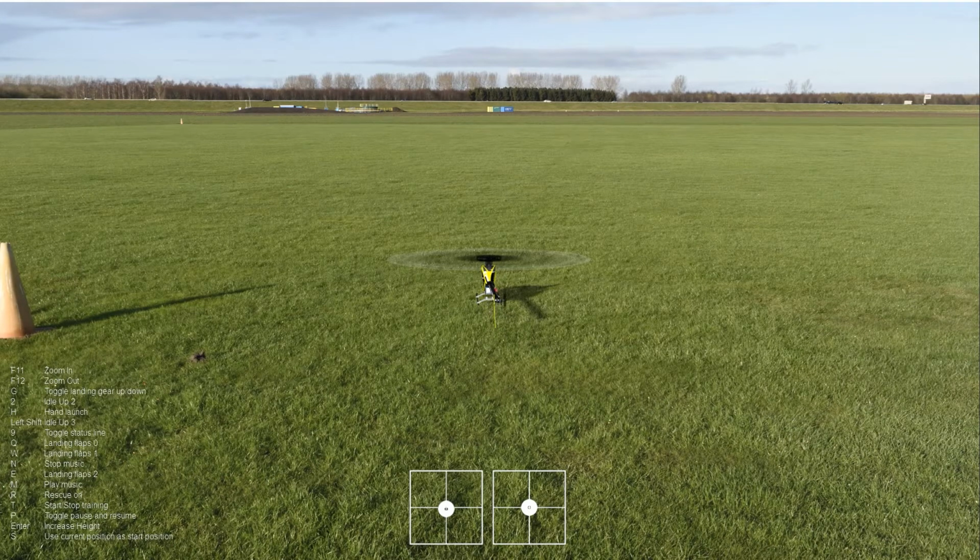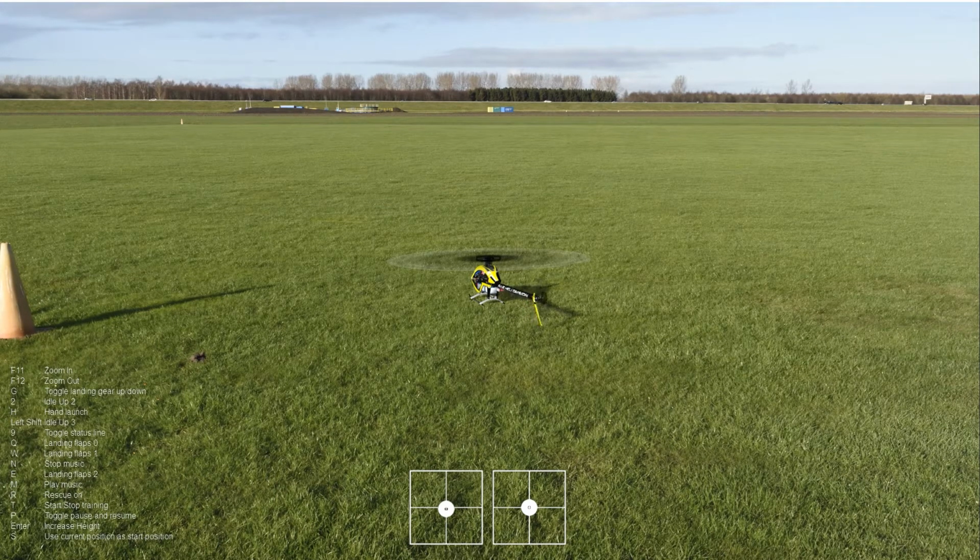Anyway, all right. So this is it for the Heli X simulator and the setup for that. So now you know how to use it and how to set it up for what we want. And hopefully that will be another tool that we can use to get rid of this slavery of having to depend on your brain thinking what we're doing, and allowing you to do that.